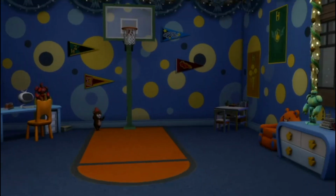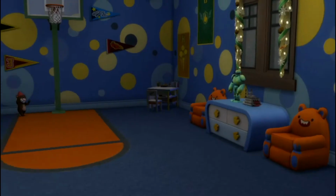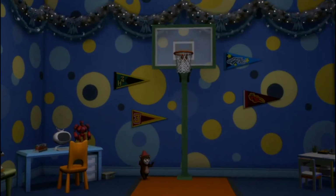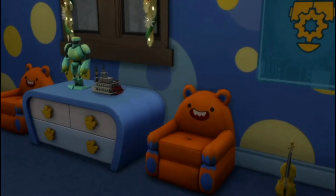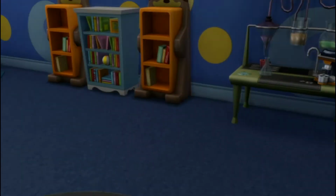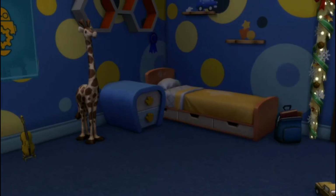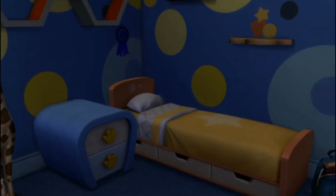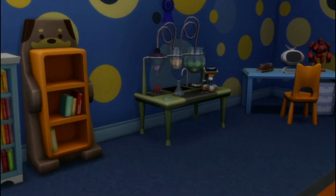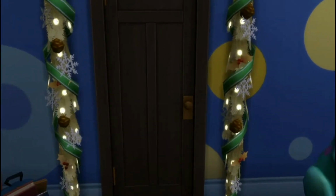So then we're going into this room, and it would be a child's bedroom, and this child would be obsessed with sports. I mean, they've got a basketball hoop or court, basically, in their bedroom. If that just tells you how big these rooms are. And yep, they got a tree here. They got some toys on the ground there. I'm spinning around. They've got a ribbon over here. So maybe they're a basketball player or something. And, you know, a scientific kit and some books and all that stuff. It's a pretty, pretty good area here.